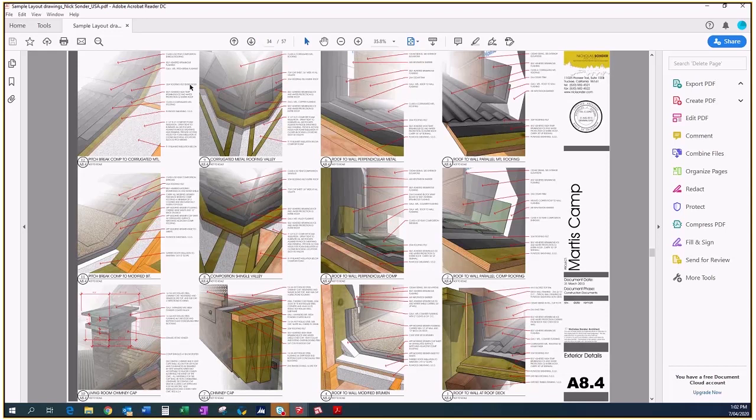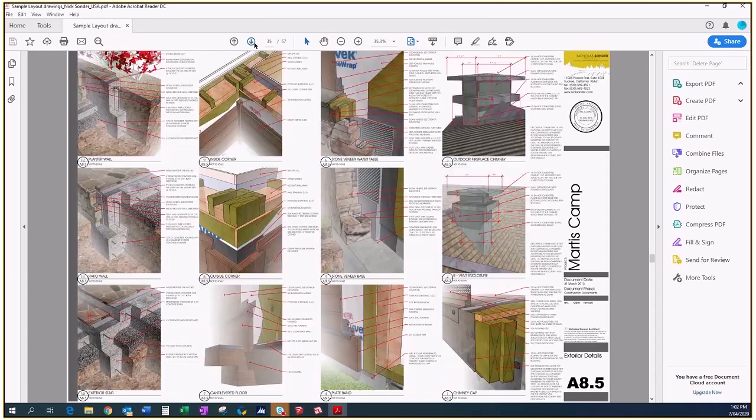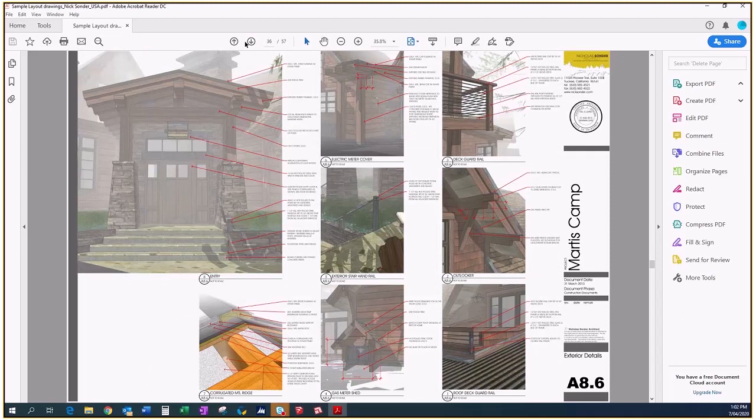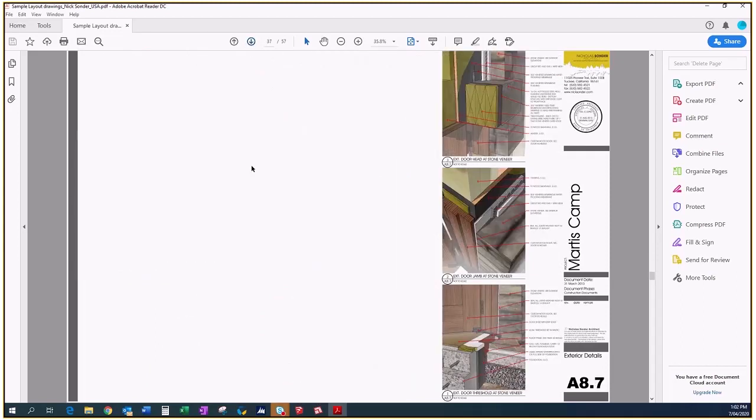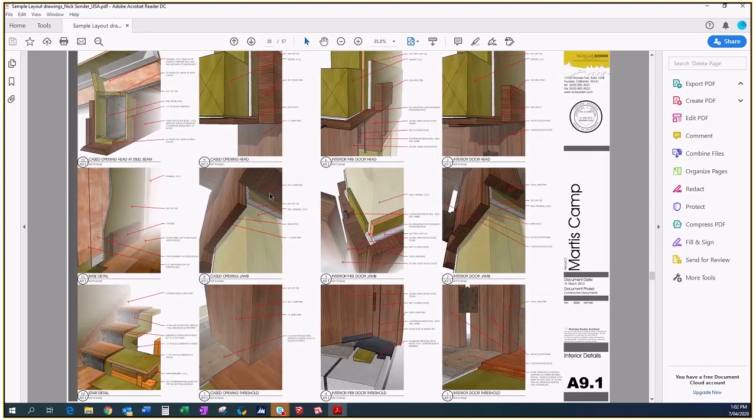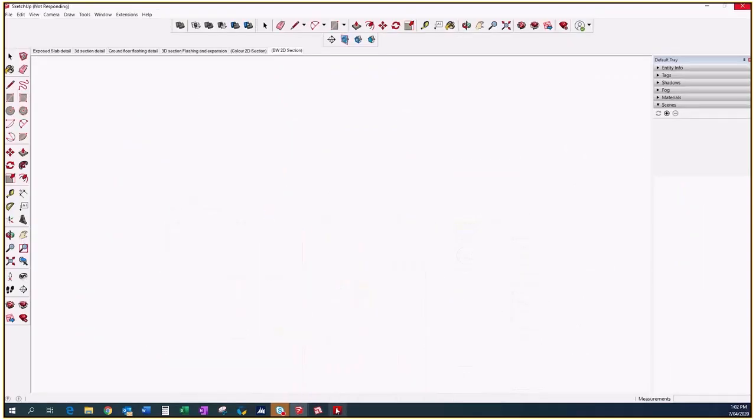But I think we're all, or hopefully every single person that is looking at that is saying, yeah, I wish every 3D detail that I drew was that, because it's fun. It's actually fun to detail again. But more importantly, you know what you're doing, and you know if it's right or wrong. And the person that you share these details with knows that too. They understand your intent very quickly, very easily with 3D details. I'm very biased. I'm totally in love with 3D detailing, just because of how fun it is, take away all the other benefits.